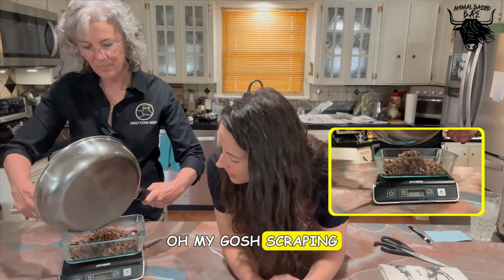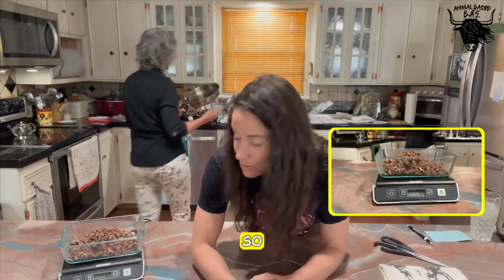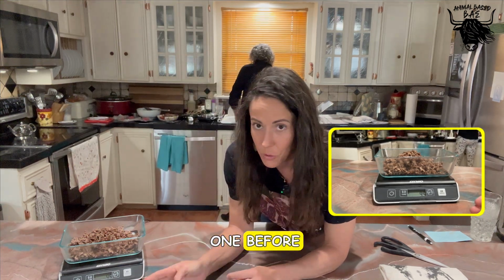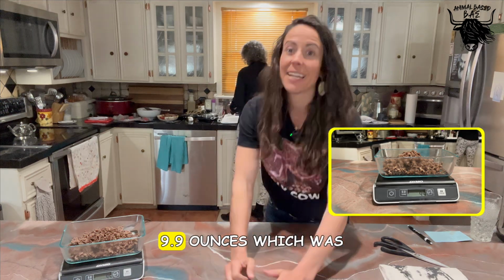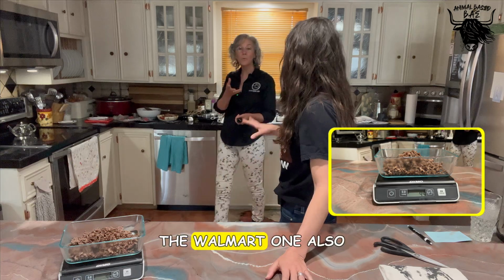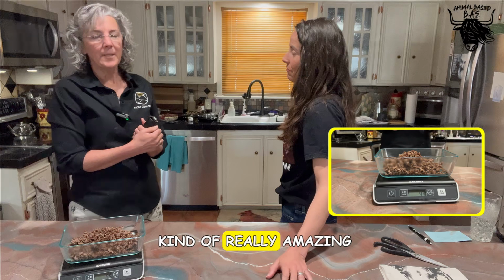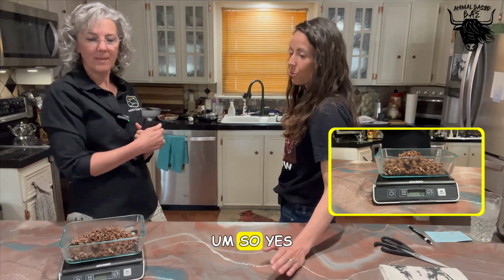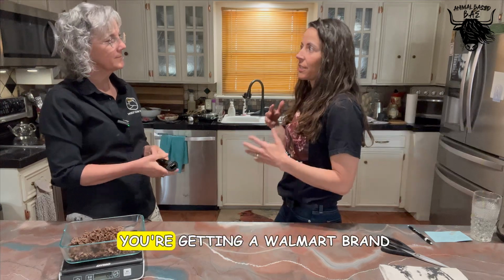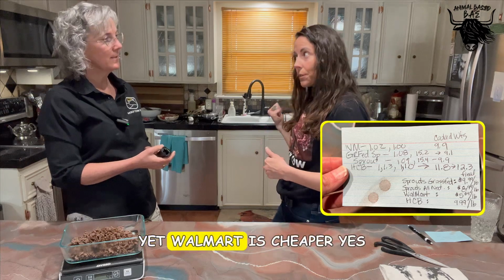Scraping the bits off just to be fair. There we go. Wow, this one actually turned out more than the one before: 9.9 ounces, which is what the Walmart one also did, 9.9. That's really amazing. So you're getting an all natural, whatever that is, and then a Walmart brand. They're both coming out at 9.9, yet Walmart is cheaper.